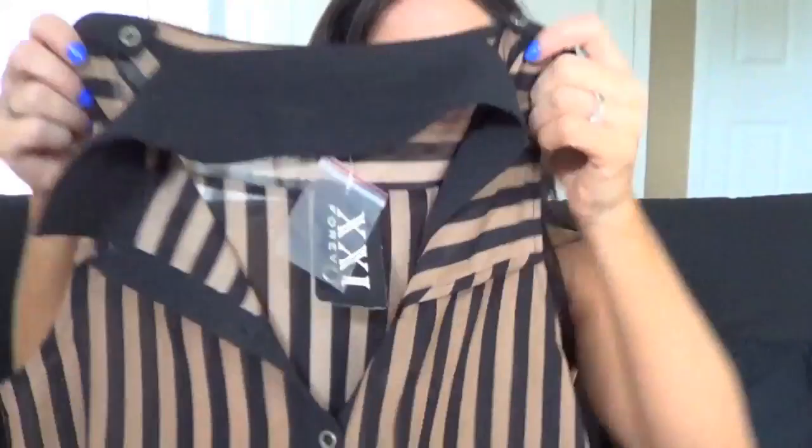And this is actually from their Love 21 line. It's another sheer top, but this time it is sleeveless and it's a button-down the front. I thought it was so cute the way they had it styled at the store — they kind of undid a couple of the front buttons, then tied it up and wore it with a blazer. So I was thinking about doing that as an outfit and stealing their styling idea. This is a small and $29.80.